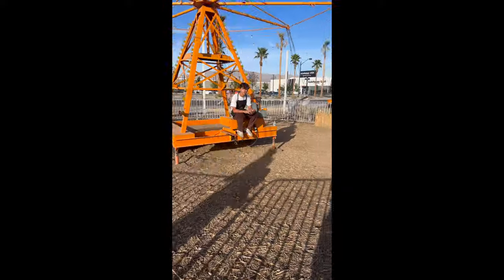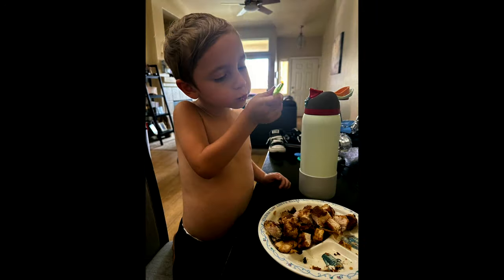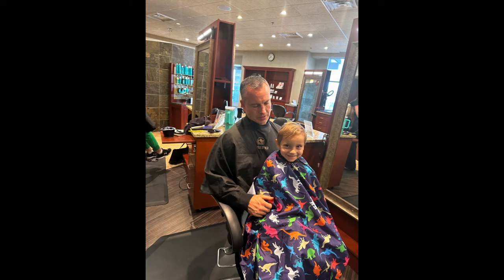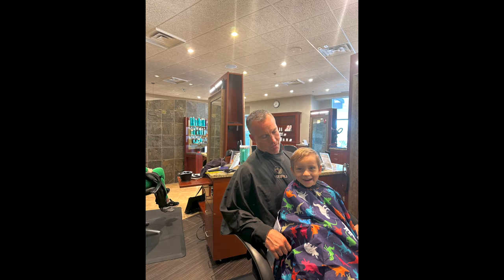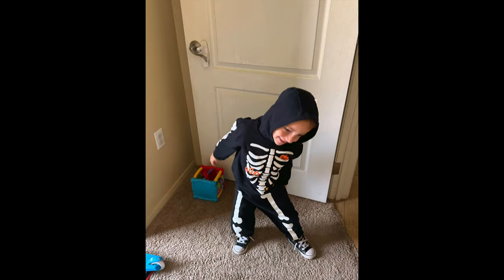Good job! Okay. On the way home, we found an actual playground, so we went and played at the park for a minute. Came home, made CJ chicken nuggets, and the next day CJ had a big boy haircut. He was so cute, I'm calling it his Gap Kids ad error. Woke up the next day and it's Halloween!